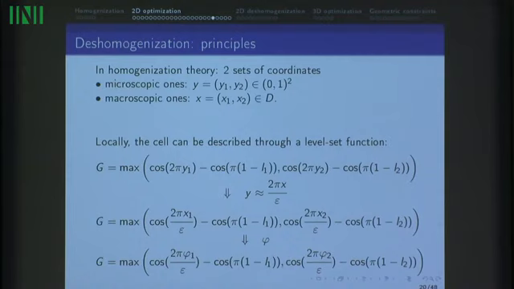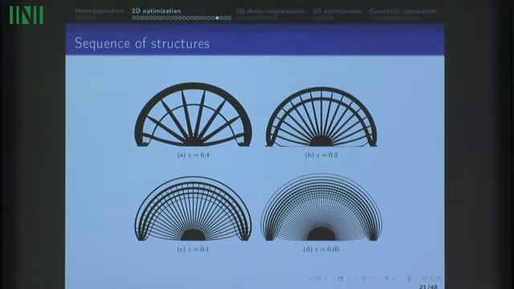And as we computed the diffeomorphism only with the orientation vector field, we can compute this for several values of epsilon, and it's not really time consuming. So we can generate a lot of structures very easily. Here you have the size of the periodicity cell during the dishomogenization, and when epsilon is going to 0, the size of the cell is going to 0. So we are going to the gray optimized structure.